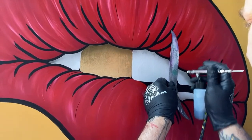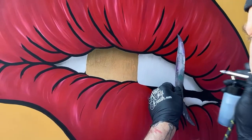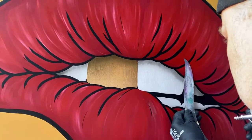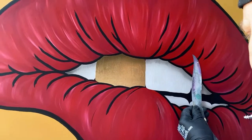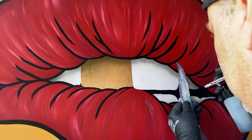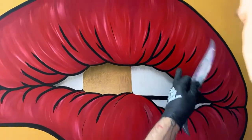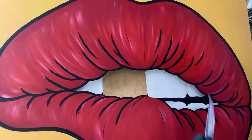Don't start your painting up here. Start it down here and give it a couple little touches of paint, and that just separated that tooth from that tooth. Then just try to hit that exact same line so that it darkens up that little bitty line. Let's give it a little bit of an edge there. See, you have a little line there, a paint stroke right there, and that's driving me crazy.